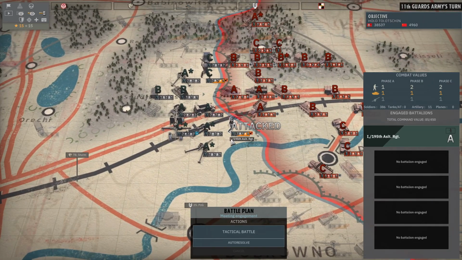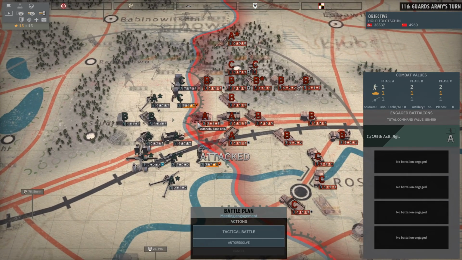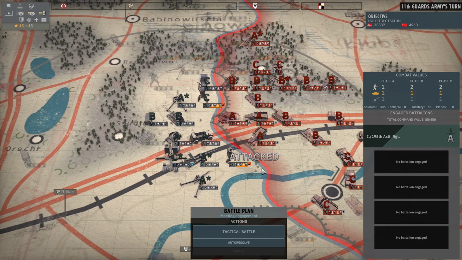This is part 17 of the Orsha campaign, and we're under attack by the Soviet Guards tank corps, and they're coming in pretty hard and heavy. Now, I've looked into it, they're lacking infantry, so we do have a pretty good chance of defending.